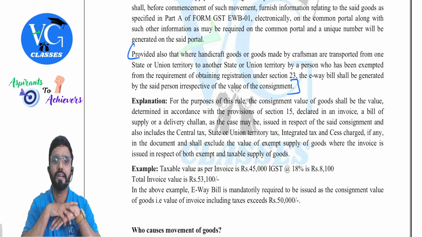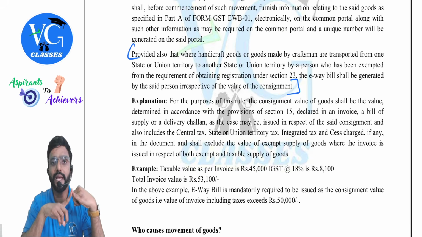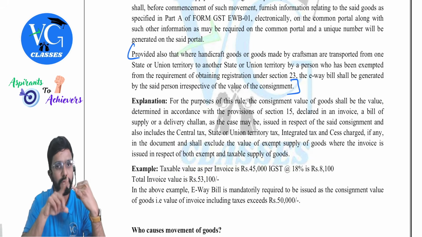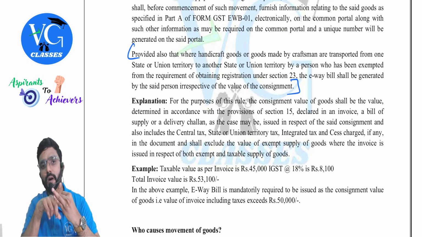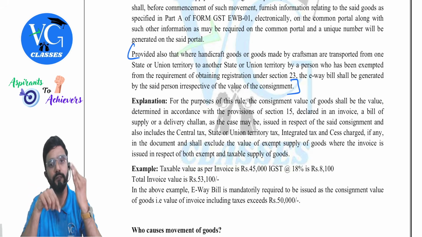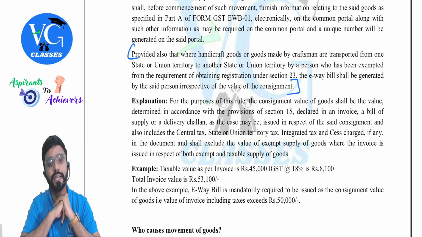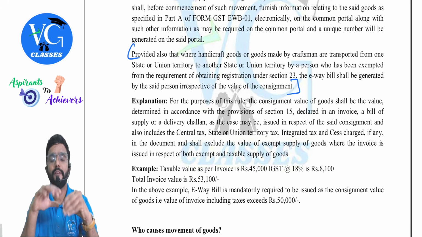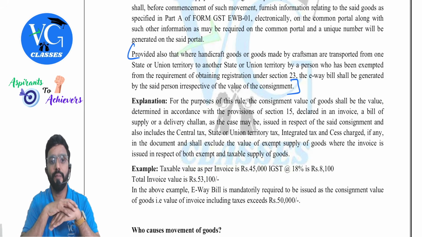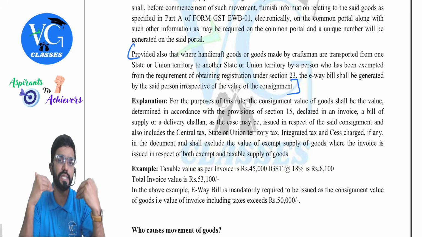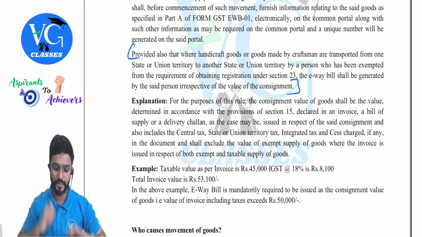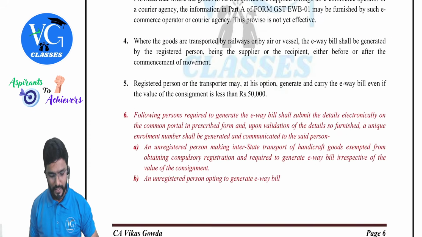So they have given those provisions, guys. Please pay attention. See, an e-way bill can be generated either by the supplier, if not the supplier, the recipient, or if not by both the people. In a few cases, even the transporter can generate the e-way bill. Now, sir, if a person wants to generate an e-way bill, even though he is not registered under GST, can he do so? Yes.